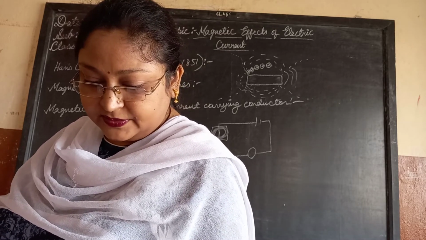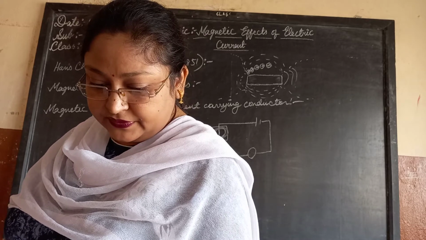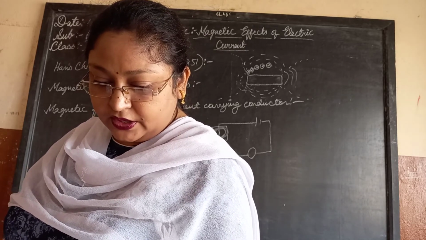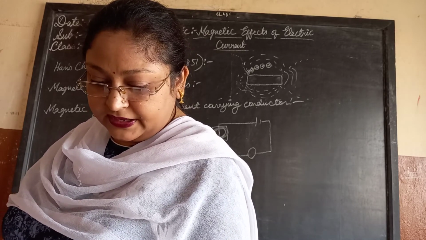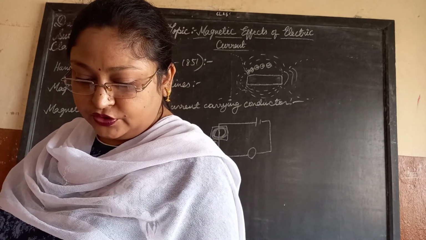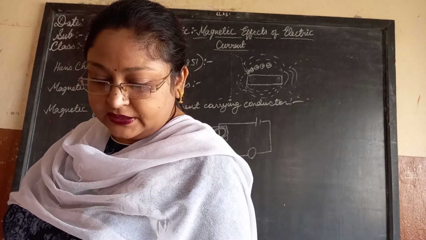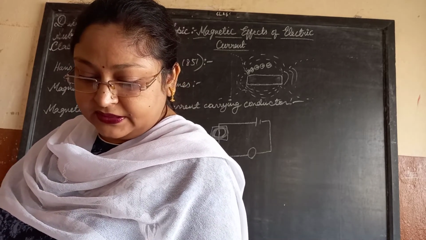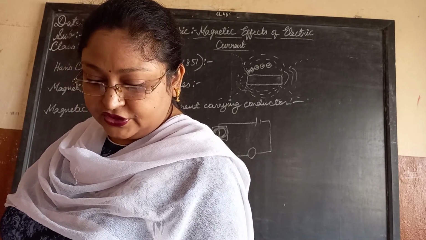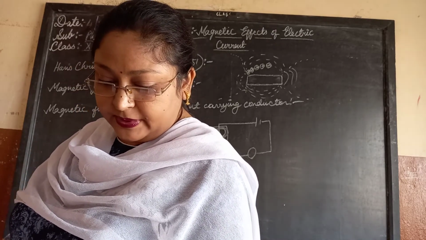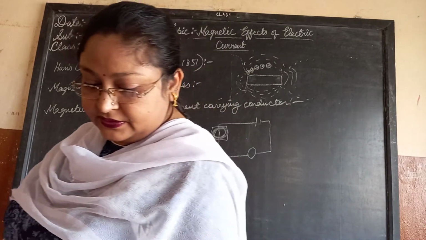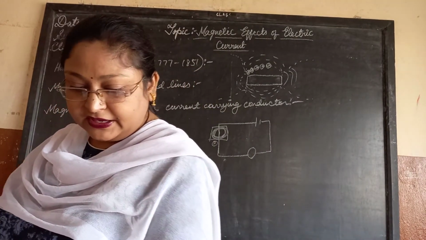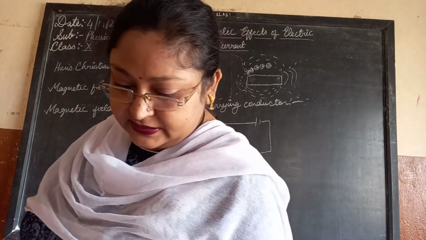Place a compass at a point and observe the direction of the needle. The direction of the north pole of the compass needle would give the direction of the field line produced by the electric current through the straight wire at the point P. Thus, the direction is shown by the arrow. The direction of the magnetic field lines gets reversed if the direction of the current through the wire is reversed.